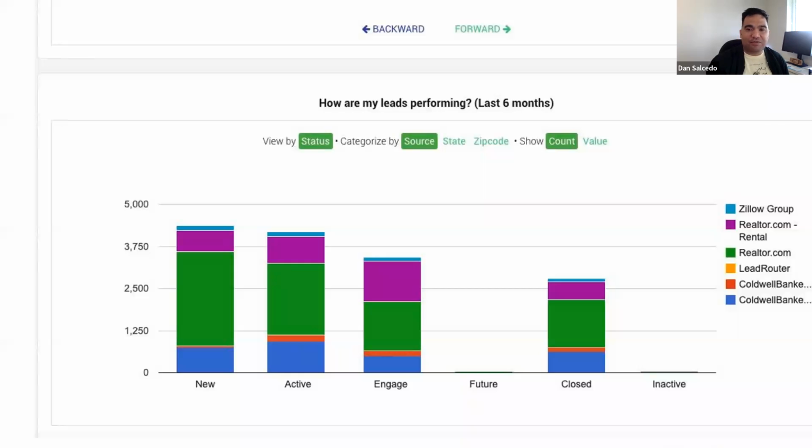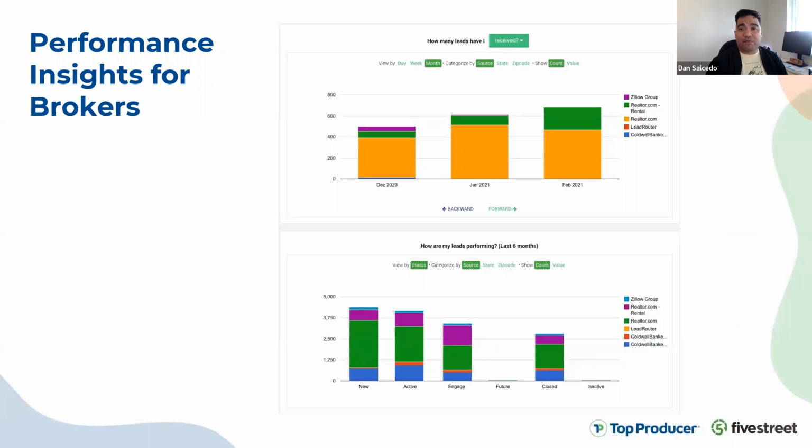And lastly, the inactive ones. You might get customers that didn't mean to submit that form, so you can put them to the side, setting them as inactive. You might still have an opportunity. You don't want to delete them. Maybe in 6 months from now, when you do some cold calling, you can go through your inactive clients. They might turn into an active status when they're ready to be spoken to about their potential selling or buying needs. So that's what we mean here by the performance insights.